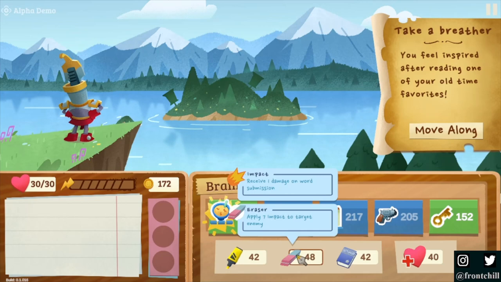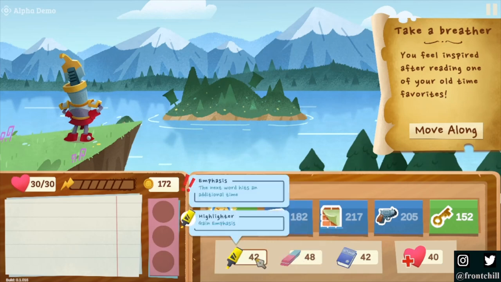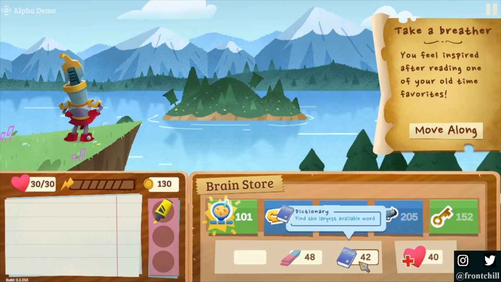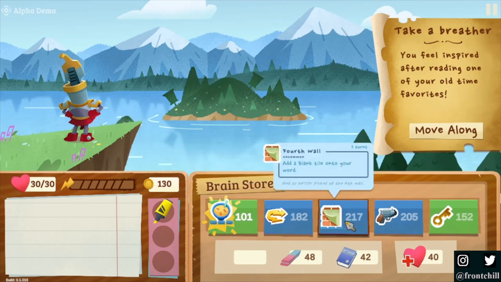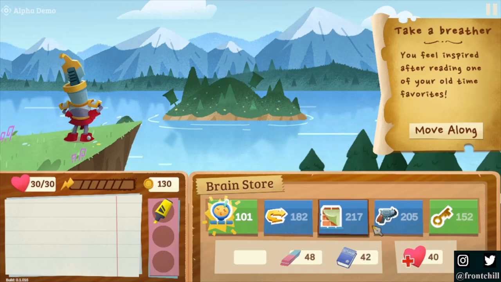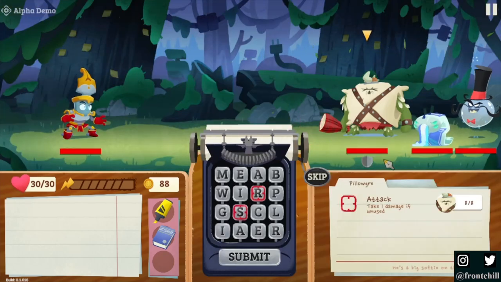But you know what? I've been trying to use the eraser and a couple other items in the game. And some of them are a little buggy. It might just be my interface. I don't know. It might be because it's a demo. But highlighters are good. Sometimes I just get stumped, so a dictionary might be good. I haven't actually put alphabet soup to work. I have put fourth wall to work, but I don't know if I need it right now. Yeah, let's just grab a dictionary, just in case. Because there's some elites that are pretty gnarly, which we shouldn't get into any elites, but if I get stuck just muttering for too long here, that's not going to be fun for anyone.